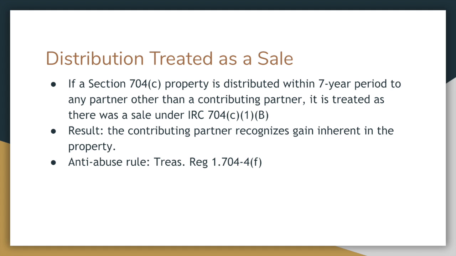Ultimately, there is an anti-abuse rule in Treasury Regulation Section 1.704-7(f), and it basically states that if a principal purpose of a transaction is to achieve a tax result that is inconsistent with the purpose of Section 704, the IRS can recast a transaction for federal income tax purposes. If you form a partnership, I strongly advise you to be aware of this anti-abuse rule set forth by the Treasury Department.